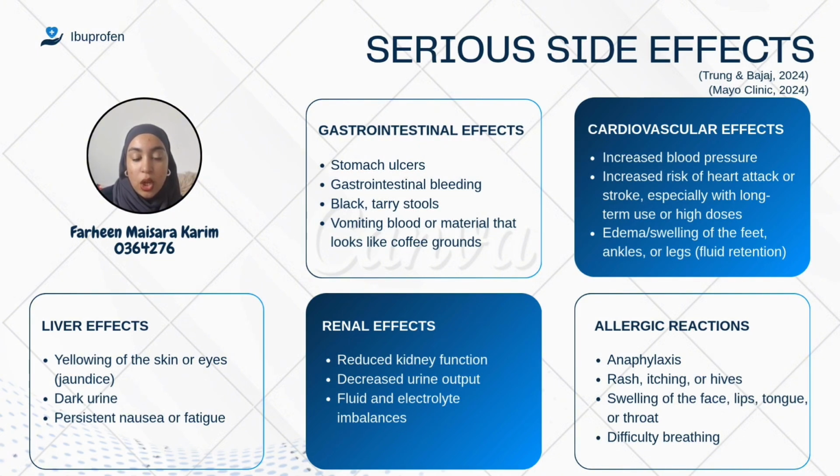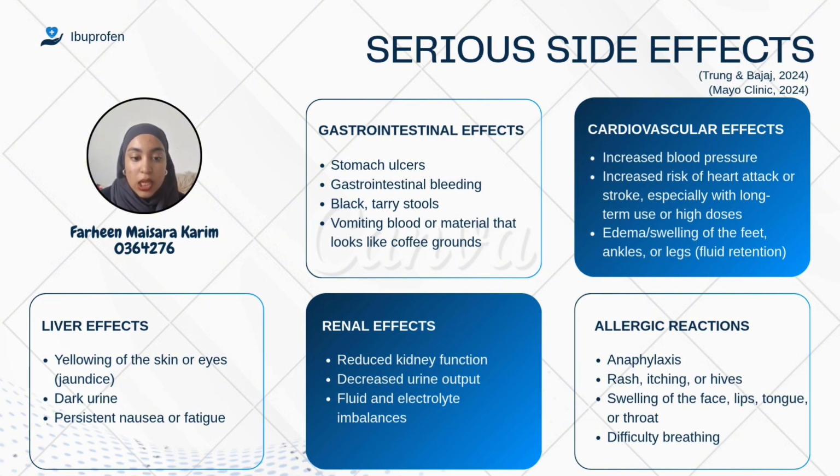Cardiovascular effects. Long-term or high-dose use may increase the risk of heart attack and stroke, especially in individuals with existing heart disease. Ibuprofen may cause fluid retention and elevate blood pressure, particularly in those with hypertension or cardiovascular disease. Renal effects. Ibuprofen can reduce blood flow to the kidneys, potentially causing impaired kidney function, especially in dehydrated individuals or those with pre-existing kidney disease.